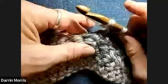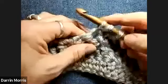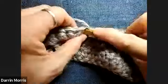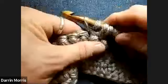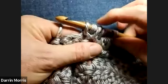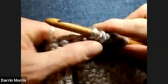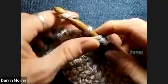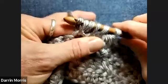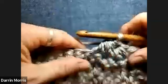All right, so let's do it again. With half double, we start with a yarn over. We enter the stitch, bring up a loop. I have three loops on my hook. Yarn over, enter the stitch, bring up a loop. Now I have five. One, two, three, four, five. And you can see how my hook moves easy, it's not tight. So you don't want to pull your crochet too tight. And then you yarn over. And as you're pulling it through all of those loops, you want to face the mouth of the crochet hook down. And it should slide through, sometimes you have to tease it through a little bit.